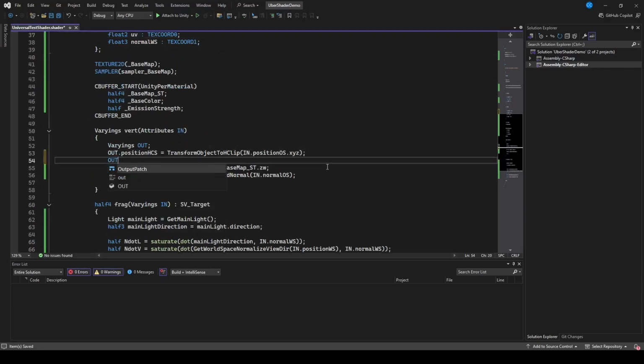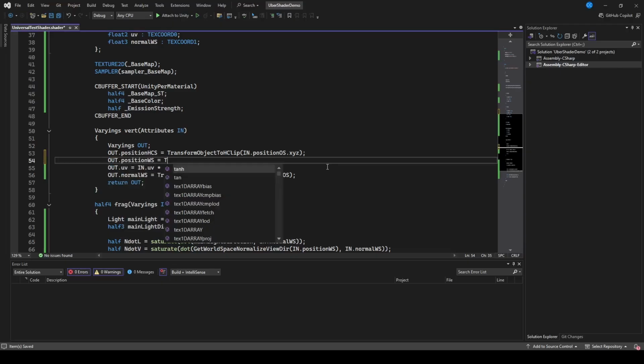And then we're going to do out.positionWS equals TransformObjectToWorld.